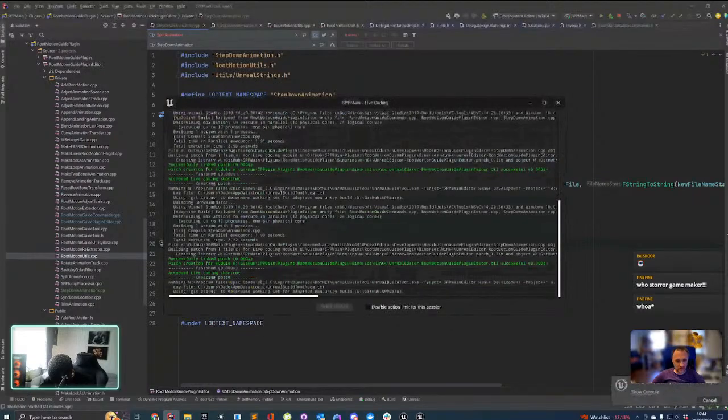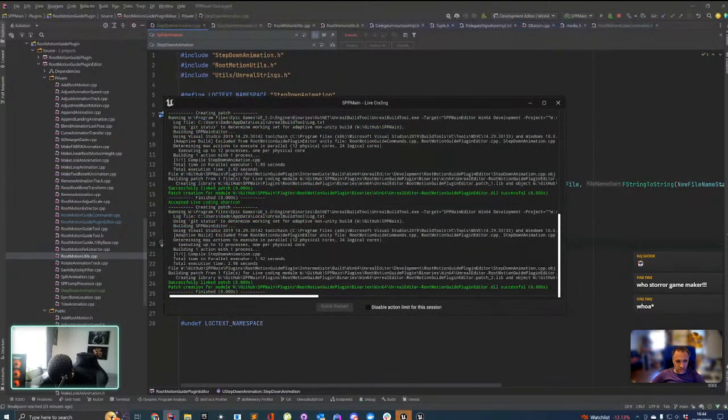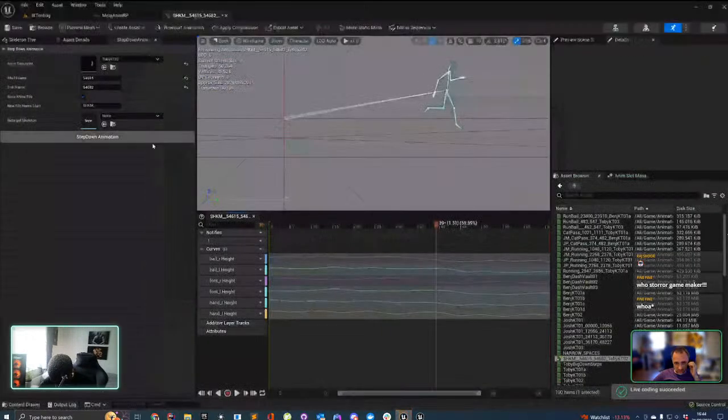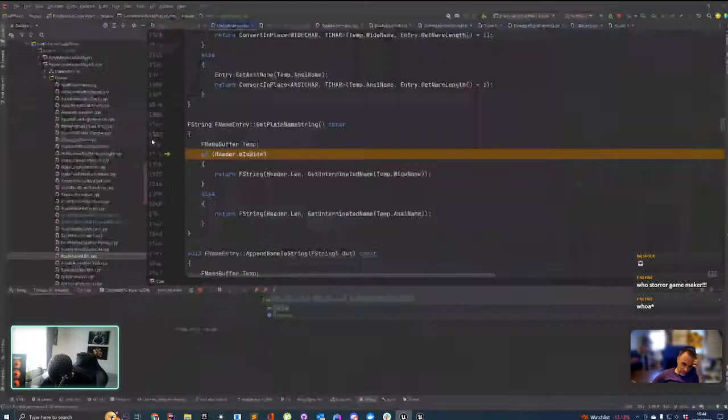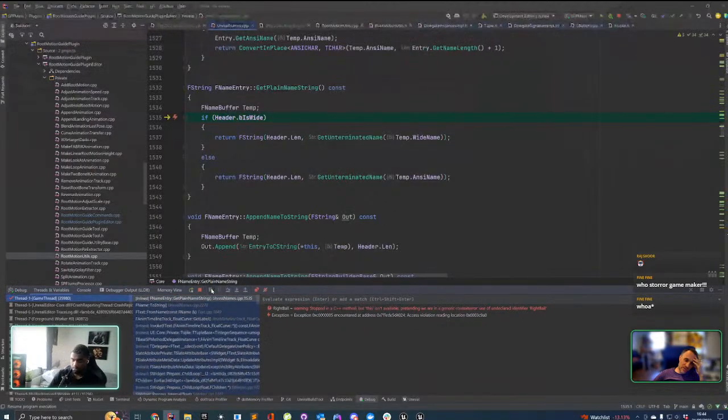Okay, so again, let's be pedantic. Let's just check. Okay, that's fine. It's just because that window there is buggy. If you have the animation open when you're actually changing it, it really gets angry.